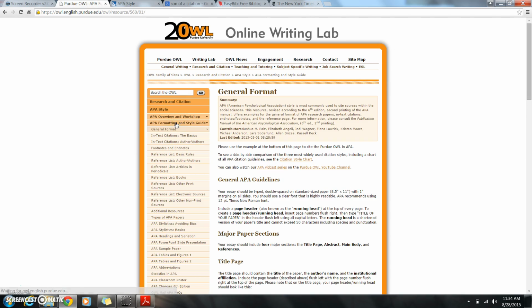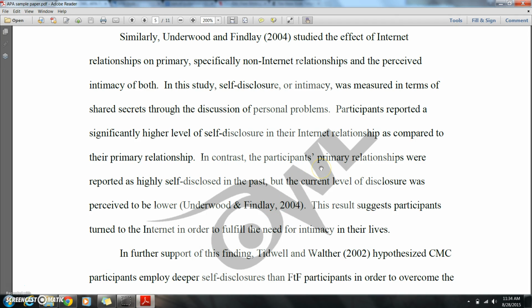And then you want the formatting and style guide, and you're trying to figure out how to provide an in-text citation. Now, what is an in-text citation? I'm going to show you an example. Most of us already know about the reference list at the end, and by the way, in APA it is called references. In MLA it's called works cited. That is a list of the sources at the end of your paper, and a lot of us do a great job of putting those in there. Some of us still need to work on formatting them correctly, but they are at least listed.